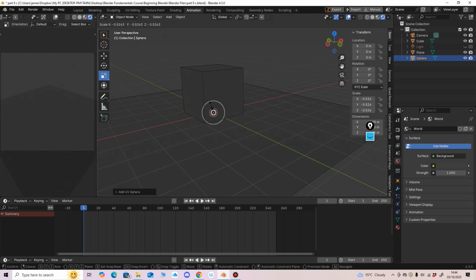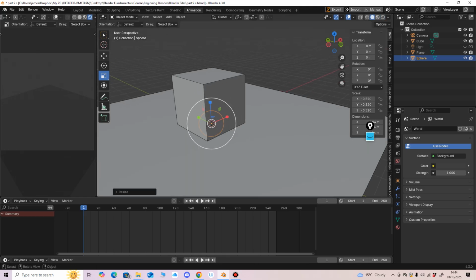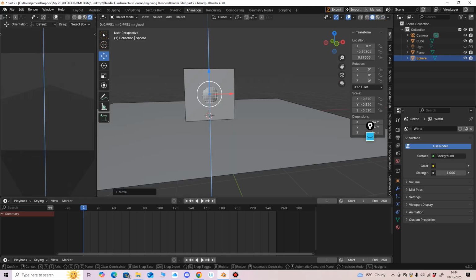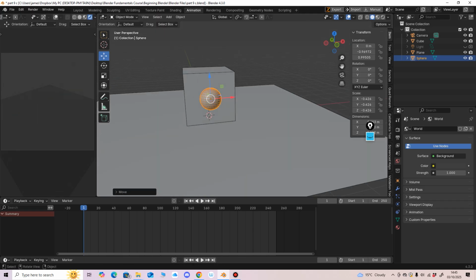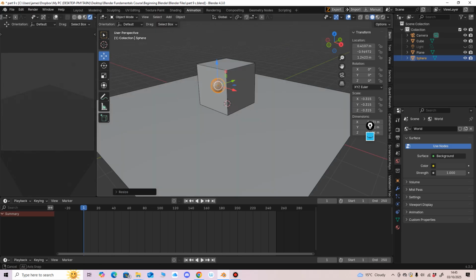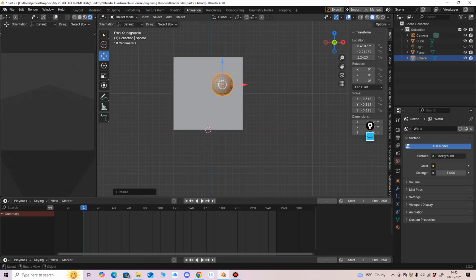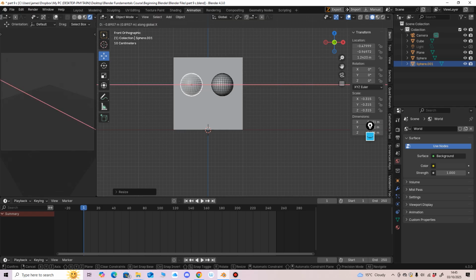Let's scale that down. Let's come out of lit mode for a bit so we can see what we're doing. Let's move that to there. Scale that down a bit more. Let's Shift D on X. Move that to there.